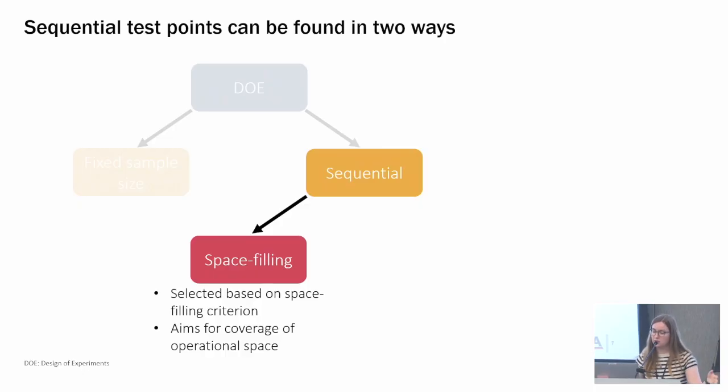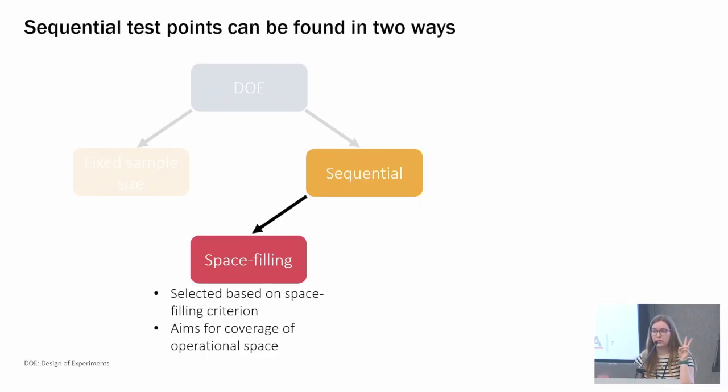So when I looked into these designs, I found many, many different methods that we can look for. I've listed some of them on the screen, and I've sorted them into those that are just space-filling designs and those that are adaptive sampling designs. And from this list that I compiled, I was looking for designs that were going to be applicable to the test and evaluation community and were going to be of the most interest.